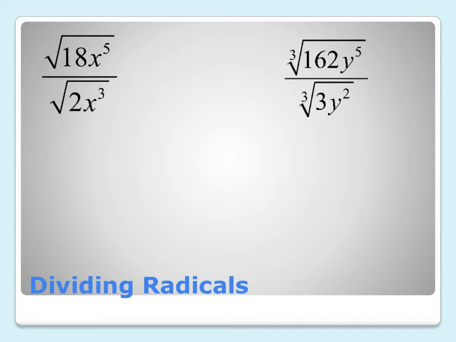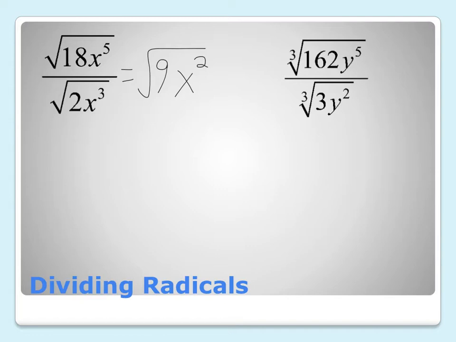So if I'm going to divide, now our big old numbers are coefficients like 18 and 2. It's normal stuff. You're going to get the square root of, well, 18 divided by 2 is 9. But when you're dividing and you have your exponents, we've got to remember that we end up with subtraction. So 5 minus 3 is 2. So I have 9x squared.